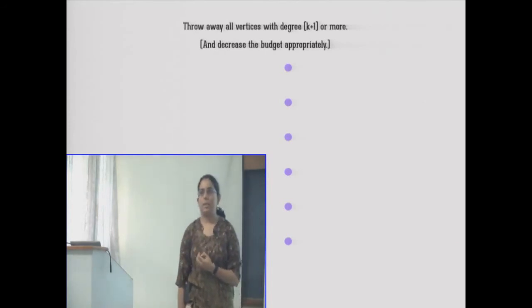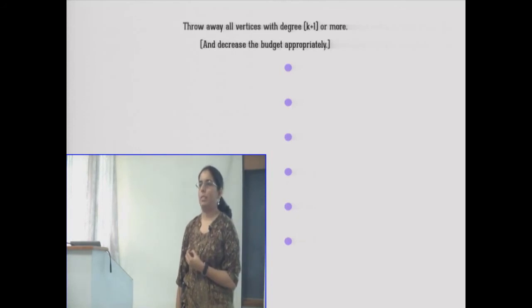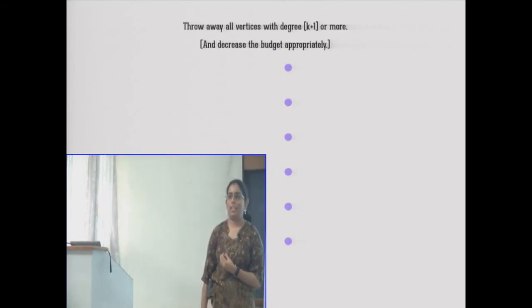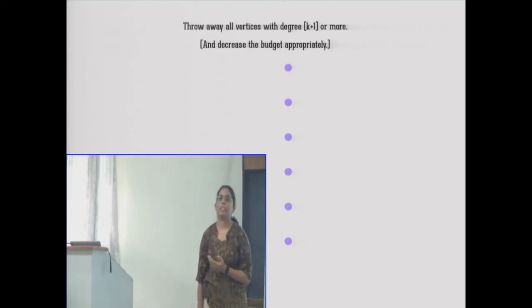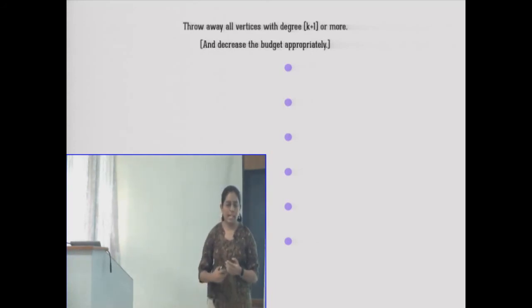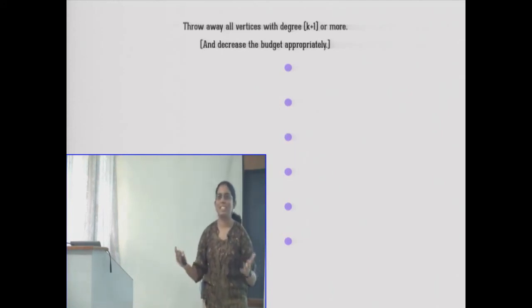You can show it contains less than k also. Well, there are more than k high degree vertices, right? It definitely cannot be less than k, because you know for sure that every high degree vertex has to belong to your solution. There are more than k of them. Your budget is k. What is your natural conclusion? There are two ways of answering a yes-no question. One is yes. What is the other answer? No. There is no vertex cover of size k in this graph.